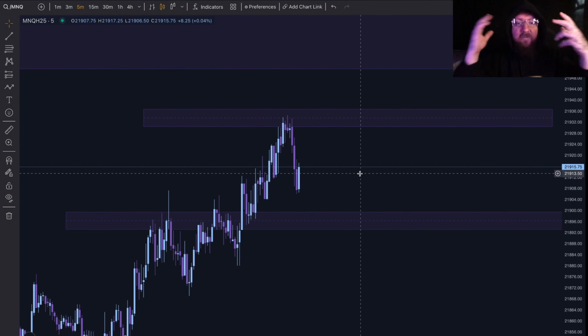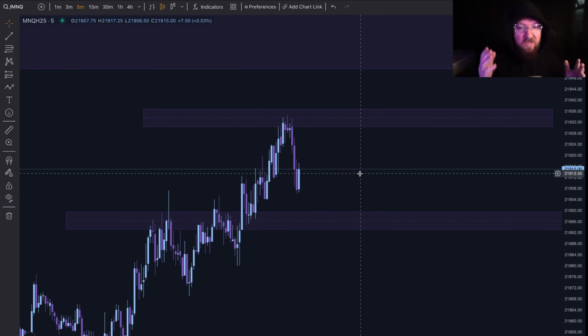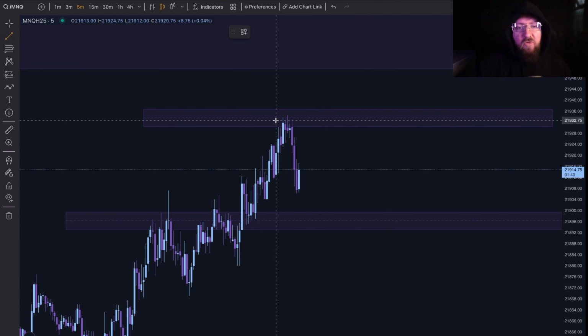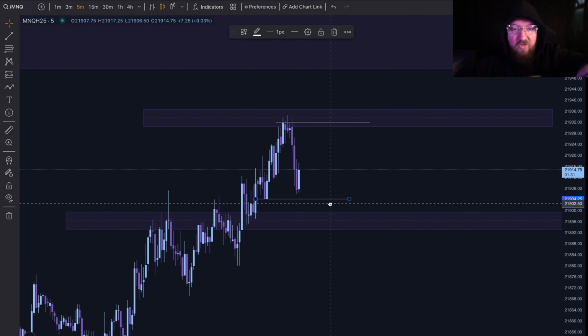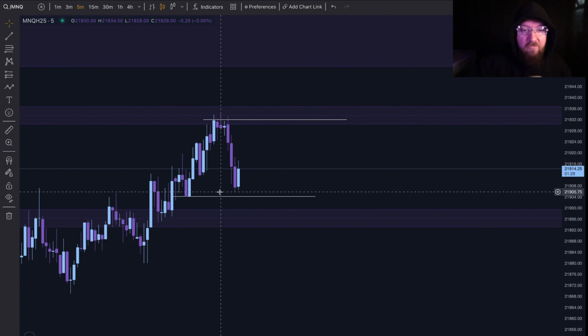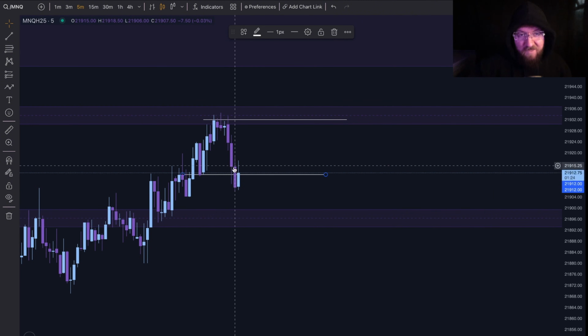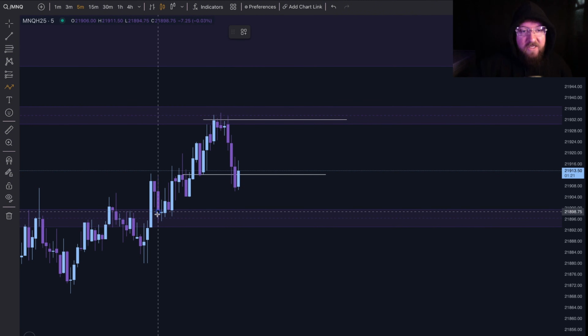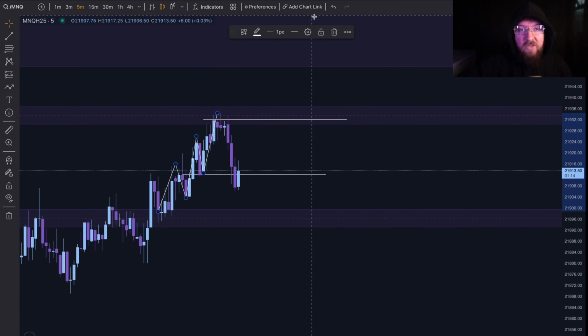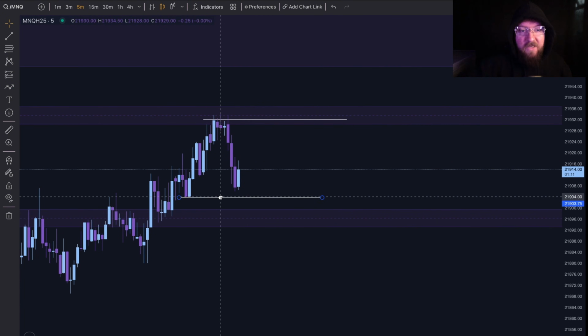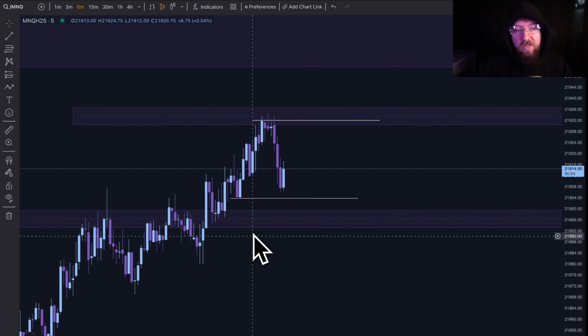So now I have some support and resistance zones marked up. All I do now is draw breakout lines. These breakout lines are going to have to be where structure obviously hasn't been broken yet. So originally I would have put it there, but this candle has come and broken through. You can see there was structure making higher highs and higher lows, and then it gets broken through. So I can't use that area no more. It's going to have to be this area.